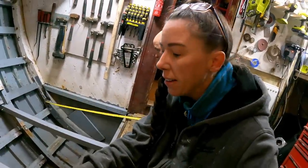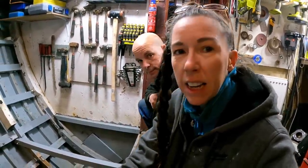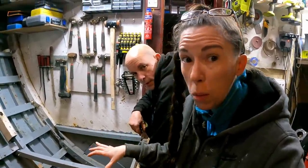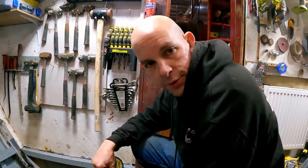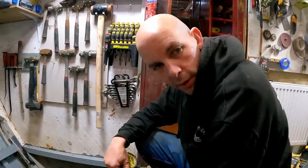So before I paint the bilge, we've had a bit of rainwater come in through the night. So we're going to whack loads of sawdust down just to dry the bilge out as much as we possibly can, ready for paint. And now we're going to start templating the actual sole. Before we paint, and then we can tear that off and that can be painted. Yep. Okay.